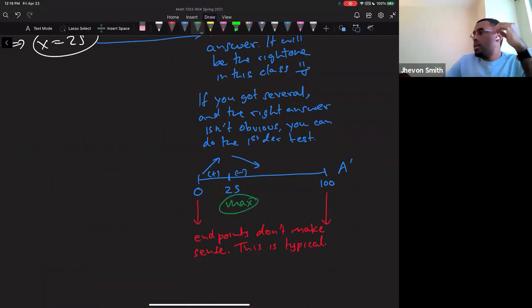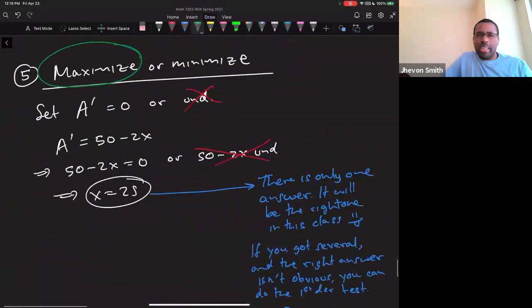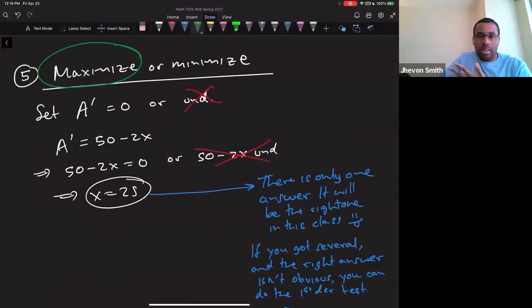Right? But if you only get like one answer, then I'm not going to expect to see you check. I'm just going to expect you to just, oh, that's the answer, and just move on to the next step. There are times when you have several answers where you don't need to check because one just won't make sense. So for example, in this situation, if you got a positive and a negative answer, you'll know to just ignore the negative answer. Like you can't have a negative feet amount of fencing, right? So there are times like that where you also don't have to check.